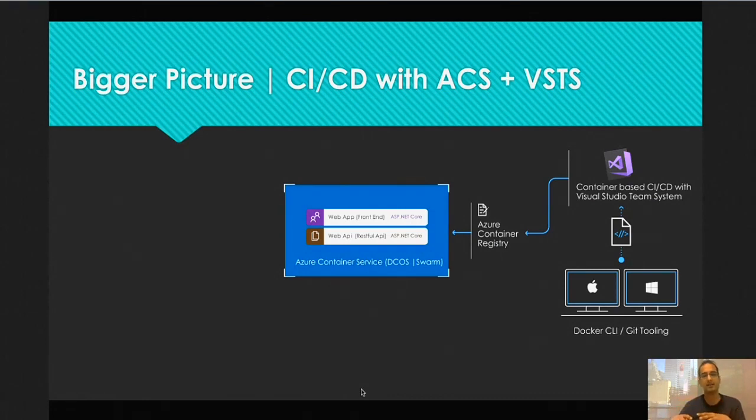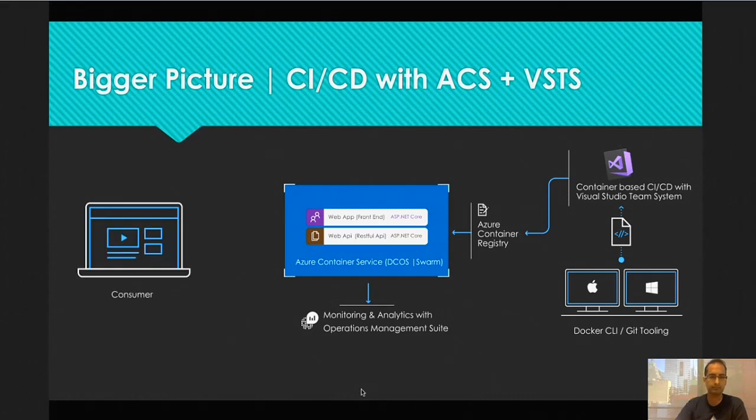We are using ACS to expedite the process of deployment and of creating and managing these applications, because otherwise, if you do it on your own, creating these clusters itself takes time. So Azure ACS provides you a mechanism to host these multiple clustering platforms and then use them as much as you need them. That's where we deploy it, and then we wanted to monitor it. I will be using Operations Management Suite for that. You can use other third party tools, which I will mention. But there are ways that you can perform some analytics. You can set up alerts and things like that based on the criteria that you want to put in.